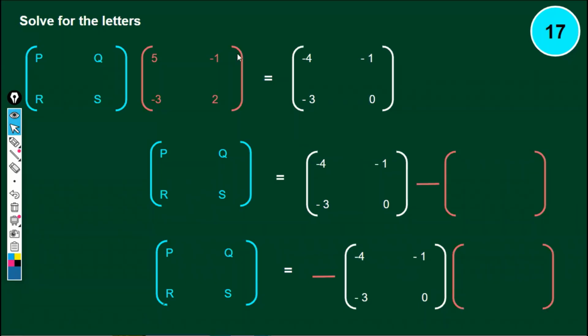So the first question today, you're going to have to solve for 4 letters at the same time. You heard me correct. There are 4 letters to solve for here: P, Q, R, and S. Now, the basis behind this question, right? You're only going to focus on the first line, obviously, for the time being. The principle with which this works is this.